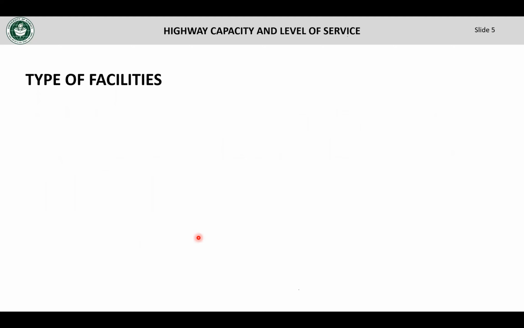Capacity and level of service procedures are not limited to highway users. There are procedures to assess level of service for other road users, including procedures for transit, pedestrians, and bicycles. Like I mentioned before, in this class, we will see a brief introduction to the highway capacity procedures for freeway sections as an example of the procedures for uninterrupted flow facilities. Then in the last topic covered in the class, we will look at some aspects of signalized intersections, which is an interrupted flow facility. In particular, we will look at the estimation of cycle lengths without going into the details of the capacity and level of service procedures.